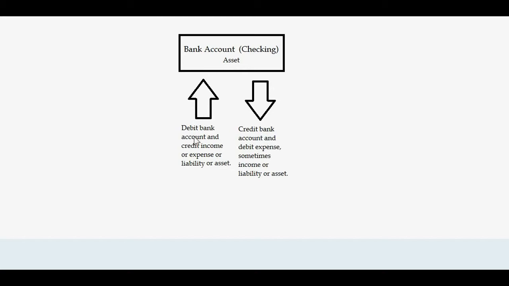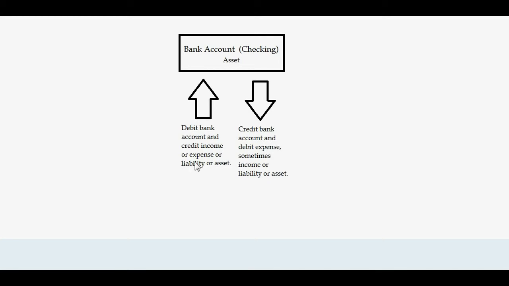Now money in, debit, usually it's a credit to income. Now, not everything is like this where you have to worry about it. Much of it is making an invoice, making a bill, following the steps to pay it. But it's good to have an understanding of what's going up from zero and what's going down and why. So, money in, debit. Credit, income. Sometimes it can be an expense. Say you overpaid an expense and you got money back. Maybe it's not income. It would be crediting the expense you overpaid.